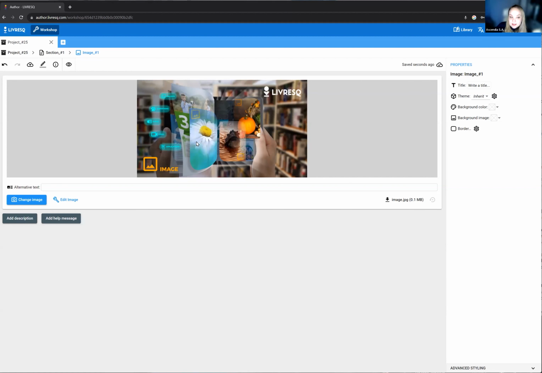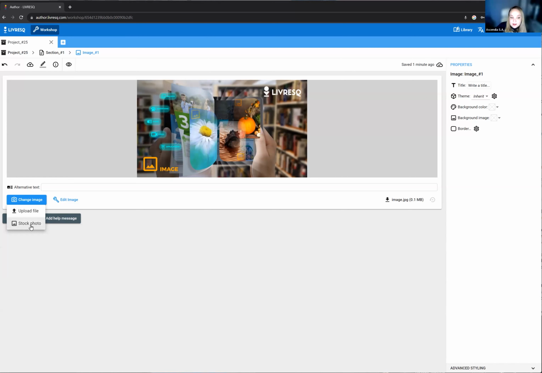Because we have this placeholder, what I need to do now is change this image. And I have this button right here that allows me to change the image. If I click it, I have 2 options. The second option is what I want to talk about today, and it's new. It's only been around for about 2 weeks, I think, maybe 1 week and a half. Because up to this point, if I wanted to add an image to my lesson, I had to upload a file, which meant that I was going to go on Google, download a file on my computer, and then upload it to the lesson.